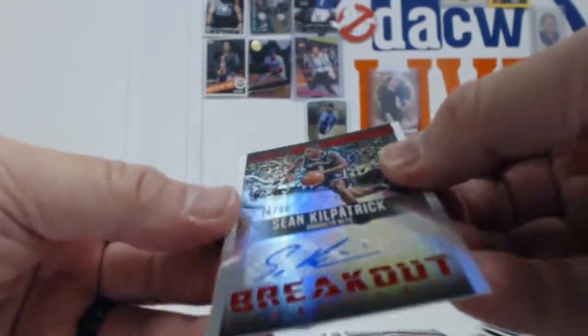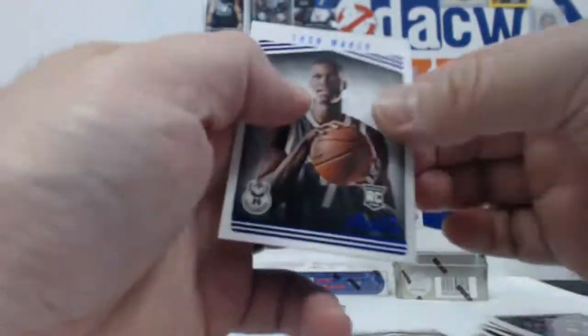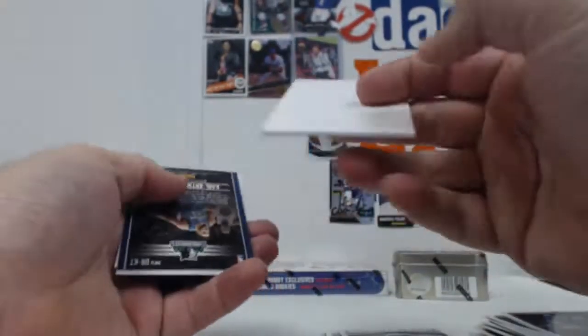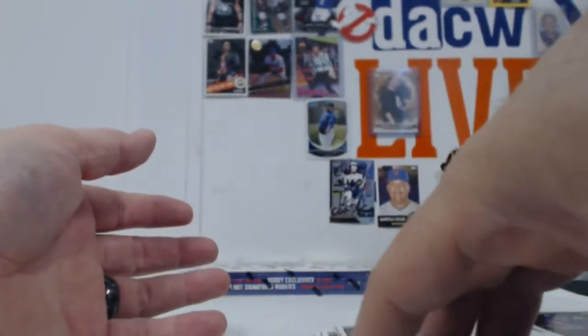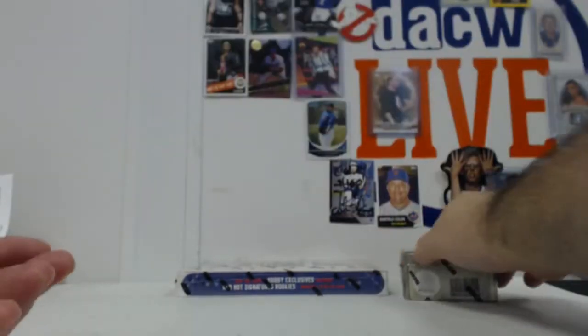Brogdon rookie and a Sean Kilpatrick 16/30 auto. There we go. Lower number. Cousins, Thon Maker rookie, and then a glossy Aaron Gordon. Whitehead rookie. Karl-Anthony Towns. And that will end that box. Well, 13 Timeless Treasures. It's a fun box.